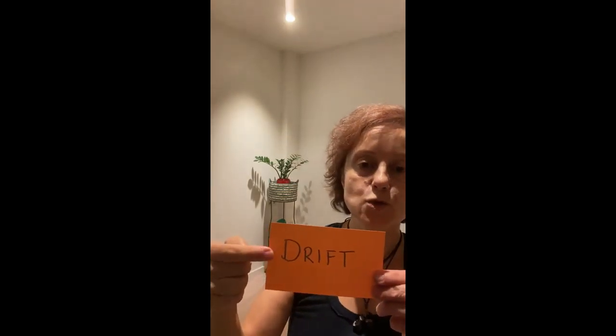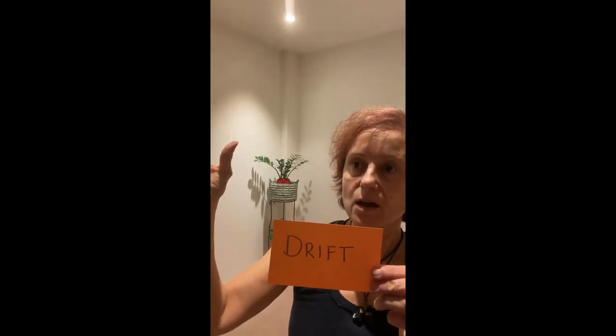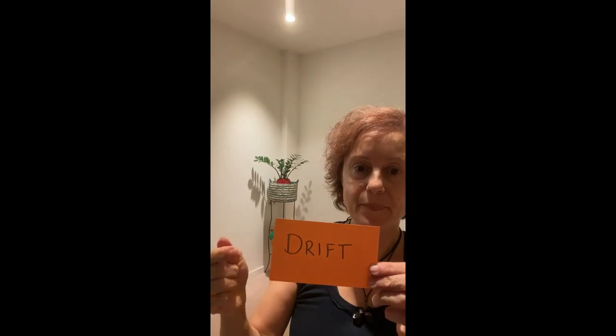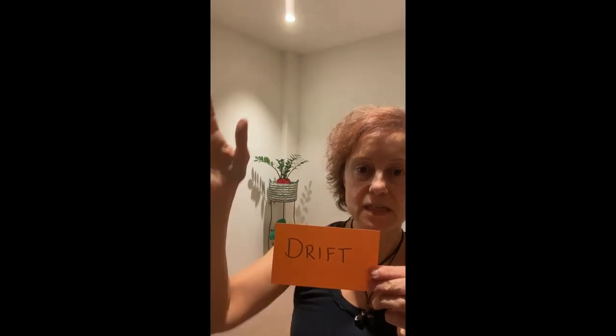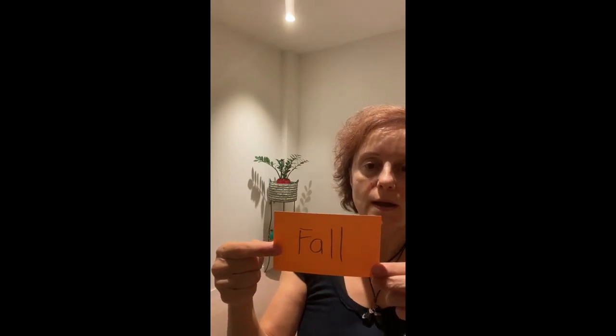So those leaves drifted. The leaves drift because the air moves them. And so the leaves drift down to the ground. Fall. The leaves also fall to the ground.